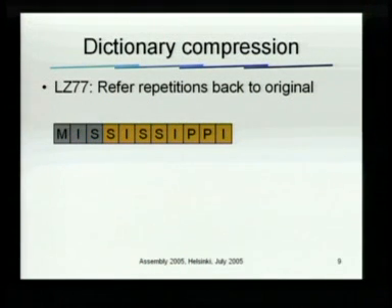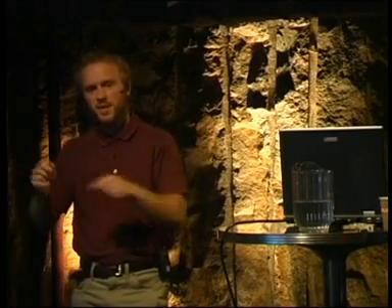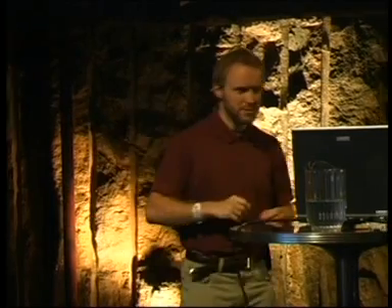But then we see another S, so we can refer that back to the S that has just been. It's a bit different from one variant of LZ77 to the next, whether it can refer like that, just 1 byte back and so on. But the principle is that you see something you've seen before, you can just replace it by a reference back. Then you see 4 characters which you have seen before. And it doesn't matter that the place where you saw it last actually overlaps with the place where you see it now, because when the decompressor reaches the last character, it has already decompressed the first one. So now it's suddenly 4 characters just by one reference.